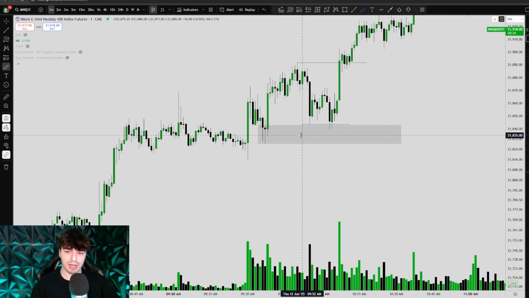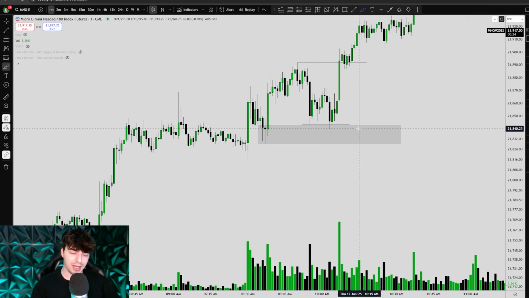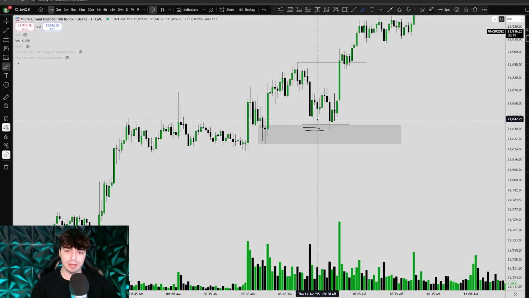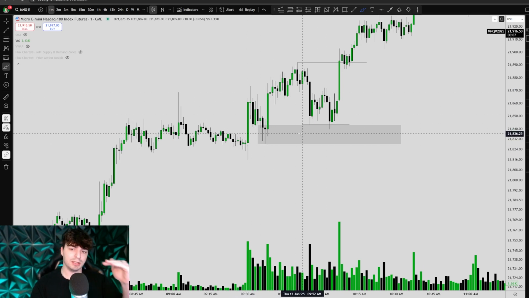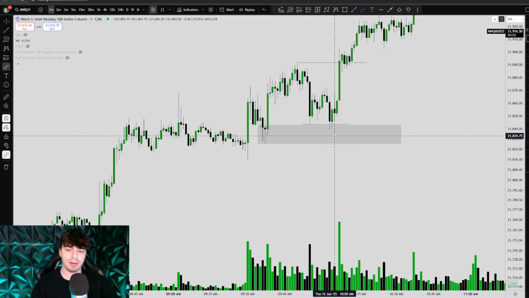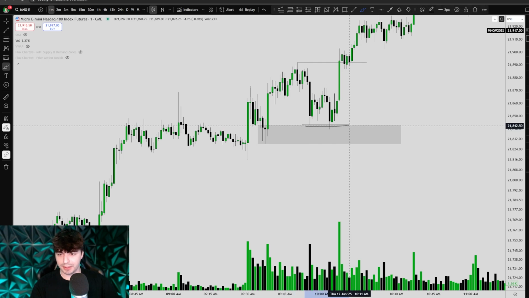Where would I look to buy? I would look to buy beneath this level of liquidity in this gray zone, which I again call the order zone. We have stop losses sitting here from these resting orders that are below this low, from people that are buying in this area. And then we also have the unfilled orders caused by the demand level. So now this is a valid area where tons of orders are overlapping and you have a high probability chance of seeing a reversal. And that's exactly what happens.